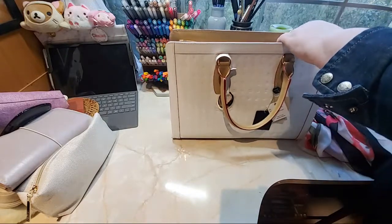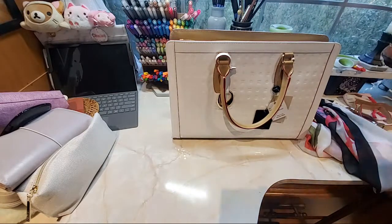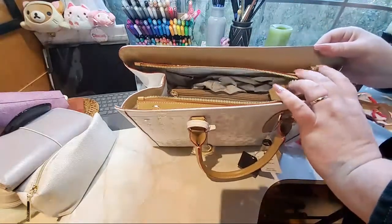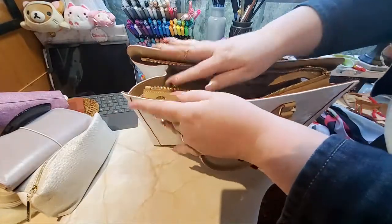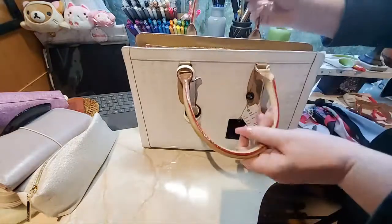Again, just like my other Italian bag, I probably won't use this because, you know, the black one I showed yesterday, a beautiful croc print that was super soft. It has the same kind of hooks here. And with my bag being heavy, I don't want to pull it out. So these aren't really great for crossbodies, but really great for holding by these straps.